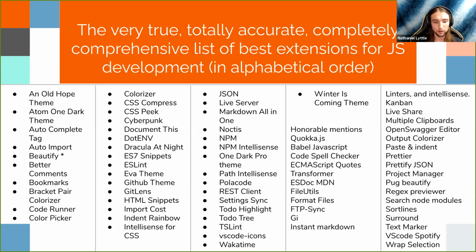Not as important as it might be in other languages, but still definitely a useful thing to know. Path IntelliSense is great for quick code completion. Polacode, I know I'm jumping around quite a bit, but Polacode allows you to quickly take a snapshot of a section of code, which is useful for posting to Reddit or sharing with people if you just want a quick section. It also keeps your font as well as theme, so I really like that.